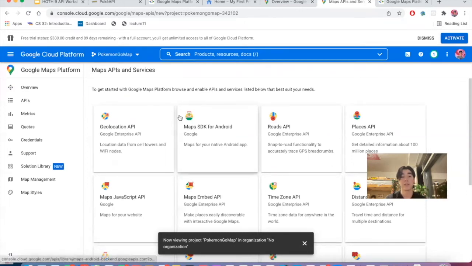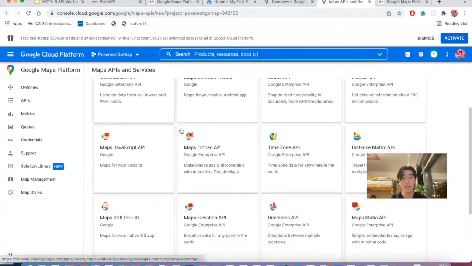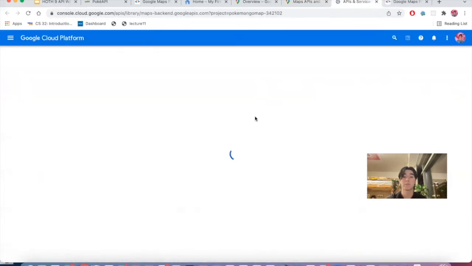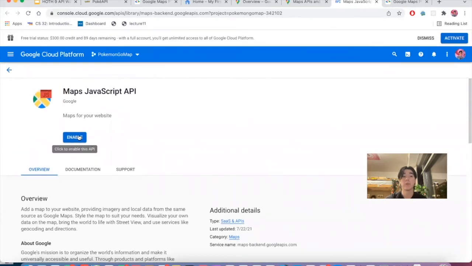We're in our project. There are all these different APIs that we have. Google has so many, but the one that we're going to be using today is called the Maps JavaScript API. So let's take a look at that one. You're going to want to enable this specific API for this project.